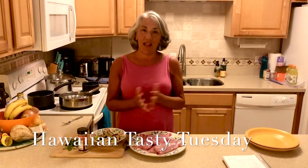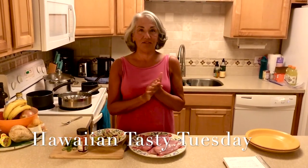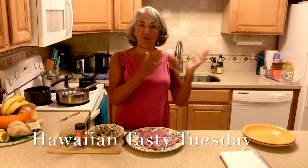Most of the Tasty Tuesdays that have been running over the past several weeks I did before I left Washington State. But we're actually ending up staying in Maui longer than we thought, so I wanted to do a Tasty Tuesday here in my Maui kitchen. We're in Kihei in a condo — it's a pretty good setup, not perfect. I wish I had my knives but we're making do.